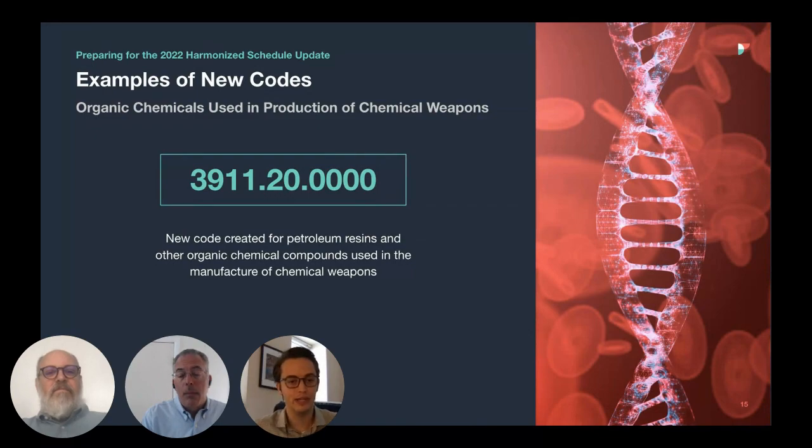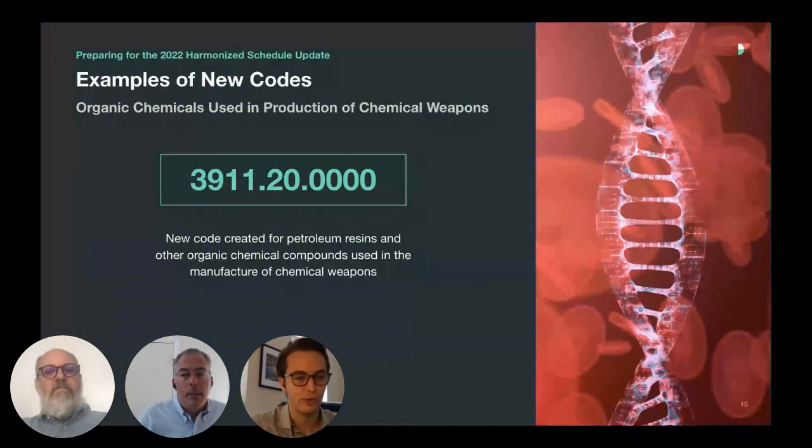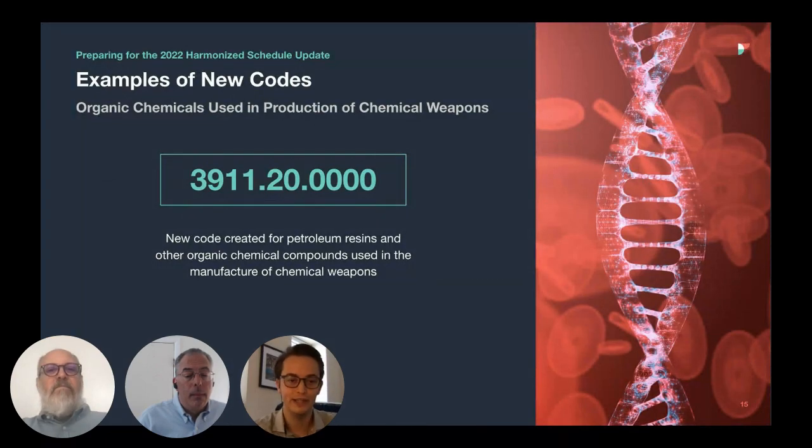Last time I talked about changes to Chapter 29, which, for those who don't know, is the main chemical provision. Chapter 29 had some of the changes, but we saw another one in Chapter 39 for a similar reason. So 3911.20 is for a methyl phosphate with a polymer contained within it, which may not sound like a whole lot, but if you know Chapter 39, that's where articles of plastic go. So any random pieces of plastic or equipment or small parts, you might have some familiarity with Chapter 39.